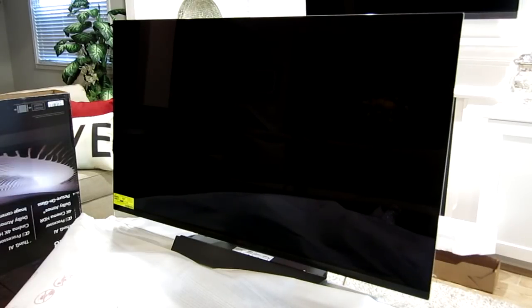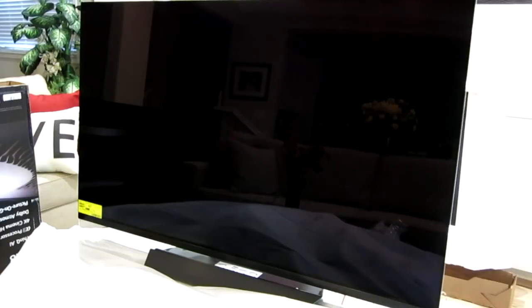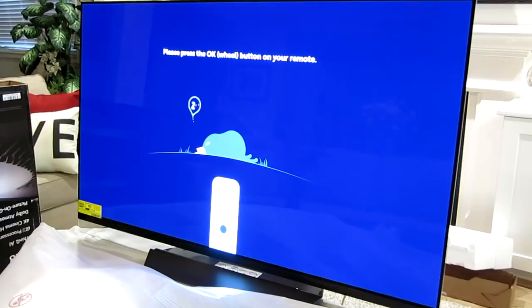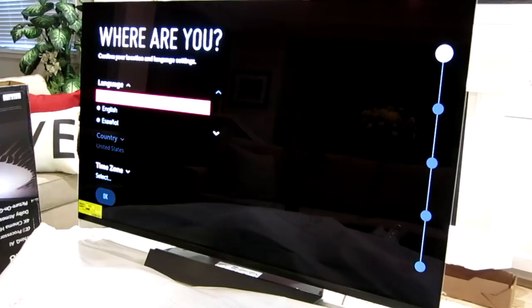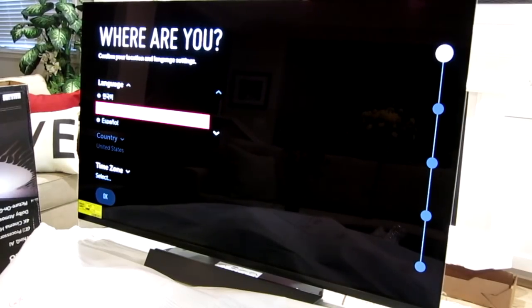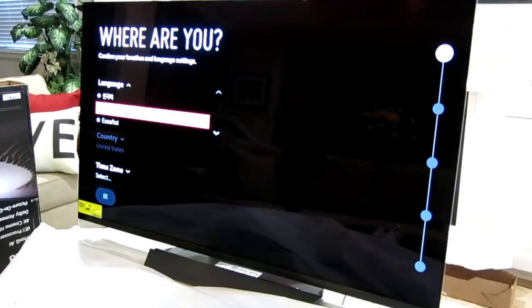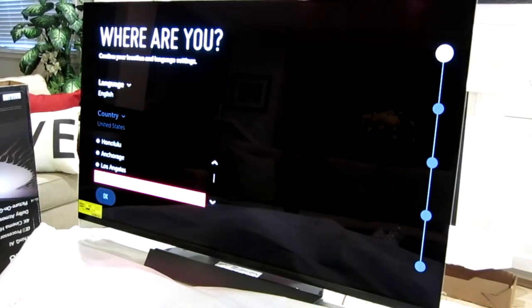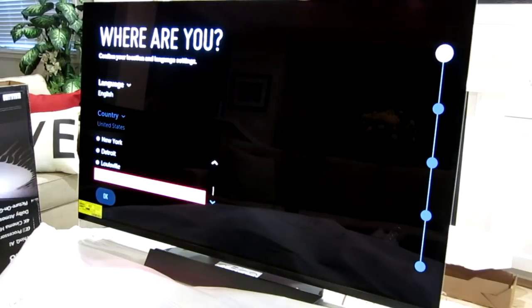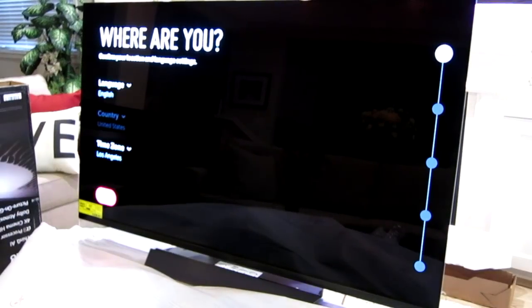So let's go ahead and cut it on and see what we're working with here. Please press the OK wheel button on the remote. Volume. OK. Confirm your location and language settings. Navigate with left, right, up, down and OK button on the remote. English. Check. Wow, this thing talks to you. Volume 27. This is all new, guys. English. Check. Language English. Time zone select. Los Angeles. Check. Time zone Los Angeles. OK.